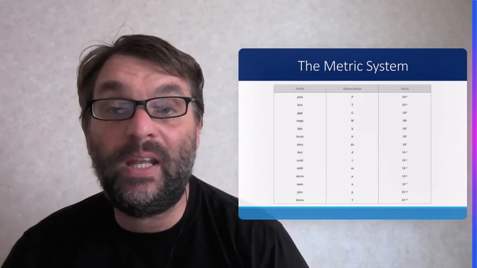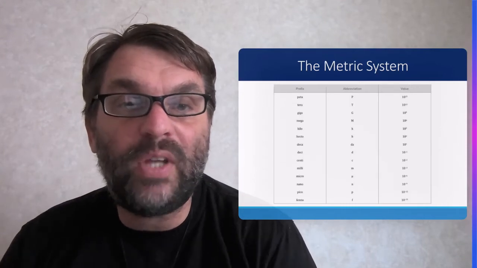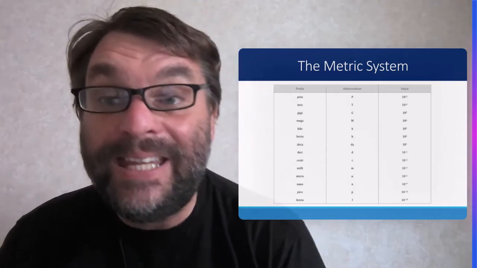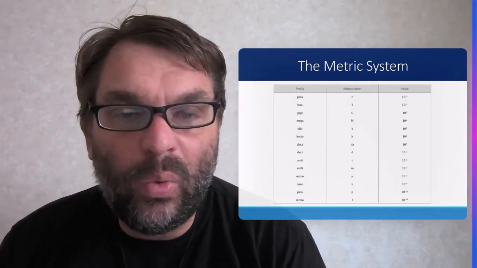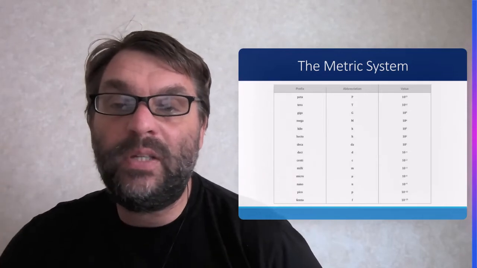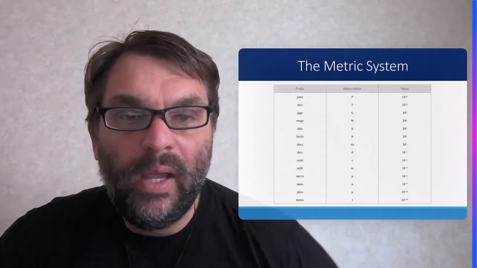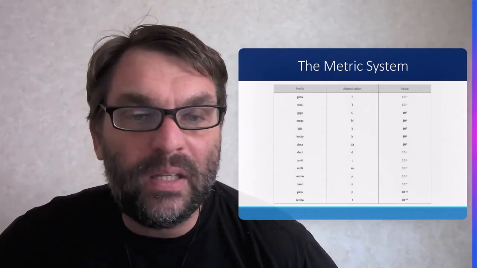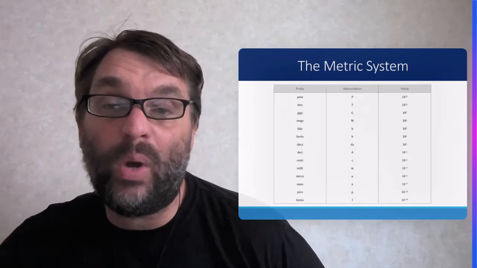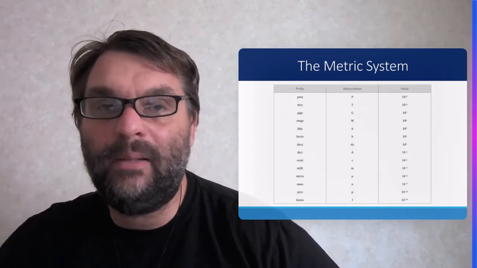For example, if we're dealing with distances in space, we could use a petameter, which is 1 times 10 to the 15 meters. Or if we're dealing with the really small sizes of atoms, then rather than writing out all those zeros, 0.000 and so on, we use something like picometers or femtometers. A picometer would be 1 times 10 to the negative 12 meters. We'll look at those in class in more detail.